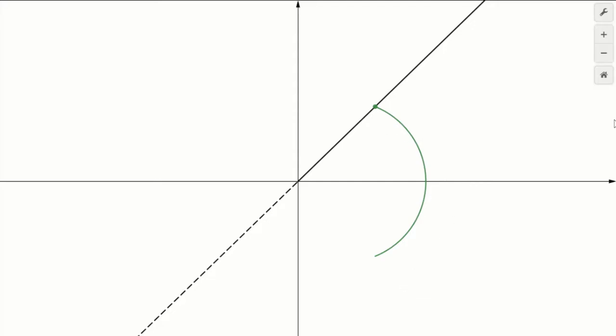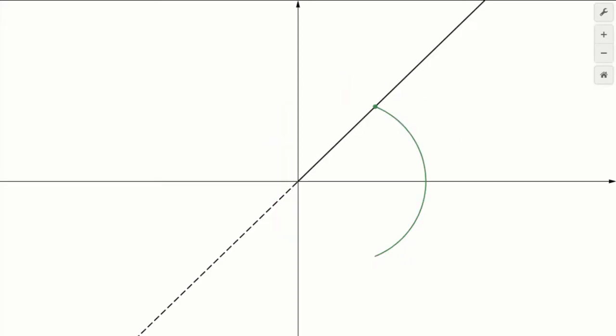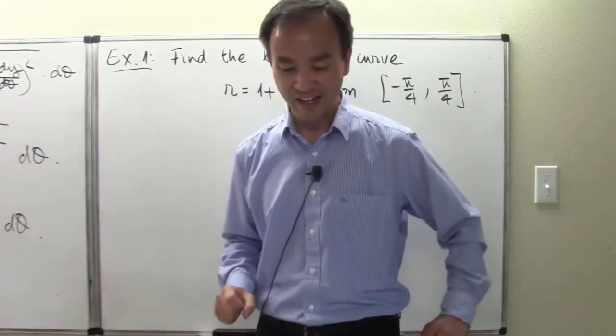So instead of getting the complete full curve, the length of the whole curve right here, we're only getting the length of that piece of curve that happens from minus pi over 4 to pi over 4. The rotation is still going positive, but it's not the rotation that starts at 0. It's the rotation that starts at negative pi over 4 down here, and we're moving in the positive direction. All right, and now, after seeing the picture over here, let's start getting into the problem.